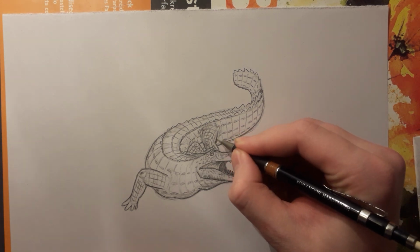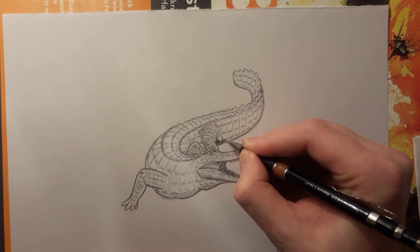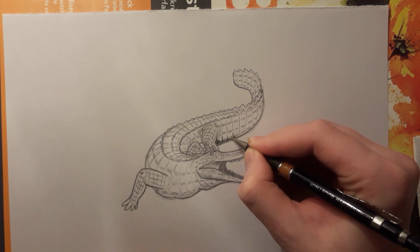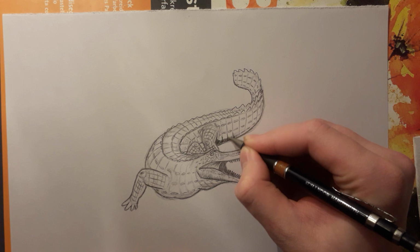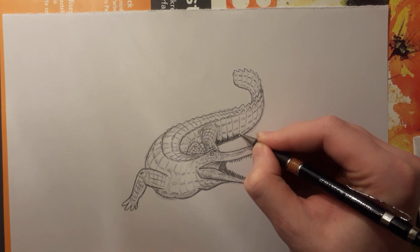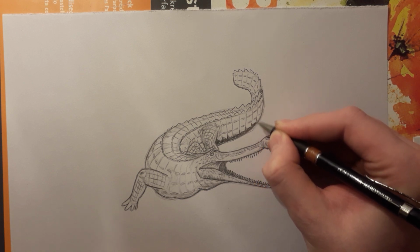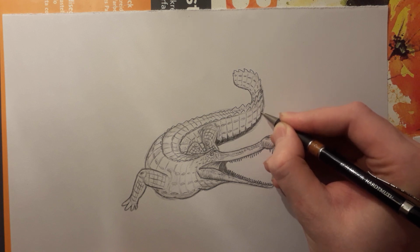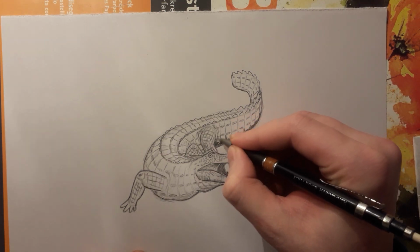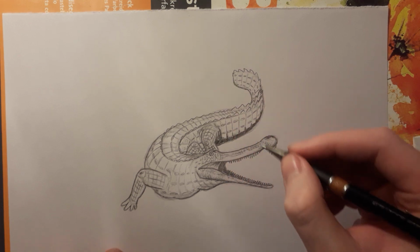So what I'm gonna do is first I'm gonna darken in a lot of this area over here, but I don't want it to be too dark. I do want to give it a little bit of a three-dimensional look. That's why I am doing the shadow in this particular way. So I'm keeping a couple of highlights there.